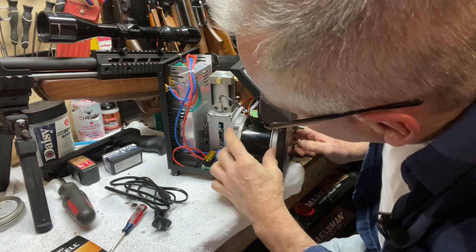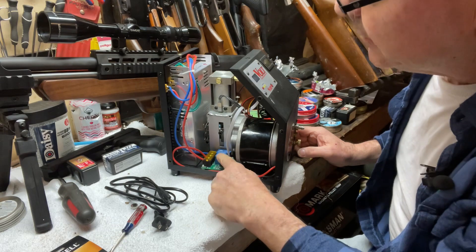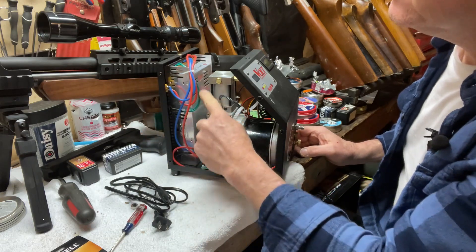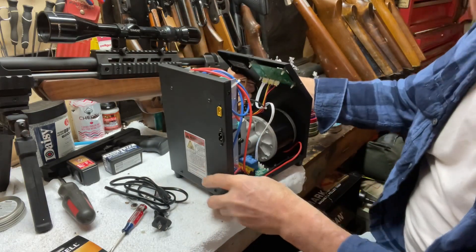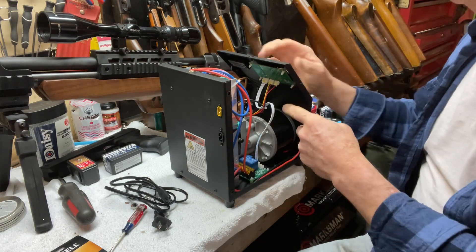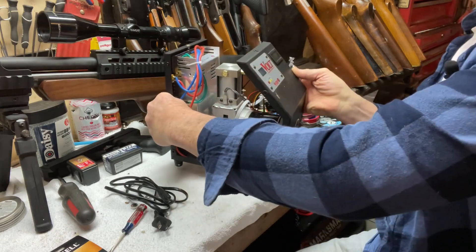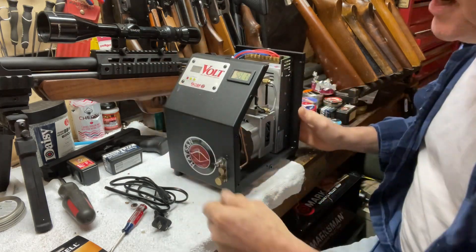On this side there's the pump motor, and this is the relay board that actually turns the DC on and off to the pump. You've got your input for DC here and your input for AC here, and these little green wires. Here's the control board — I think that's what has all the smarts on it for sensing the pressure and shutting it off. Pretty simple little design; I didn't know what was going to be inside of it, so I thought it would be interesting to show you guys while I had it apart.